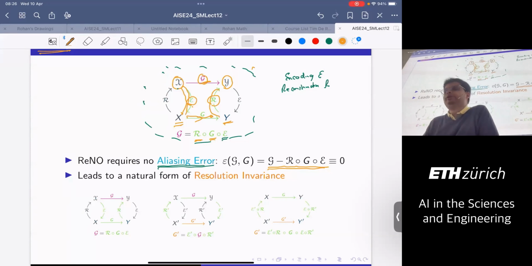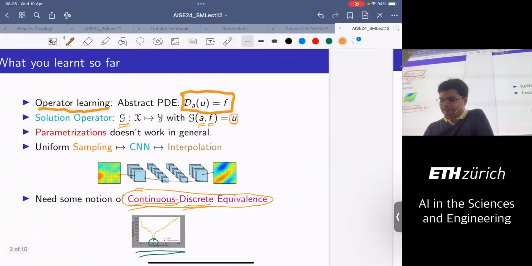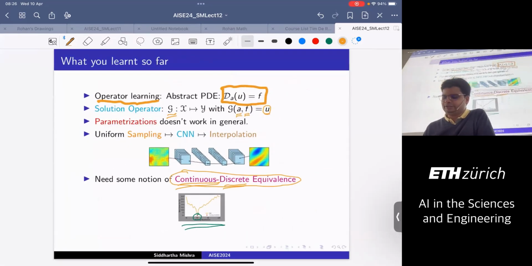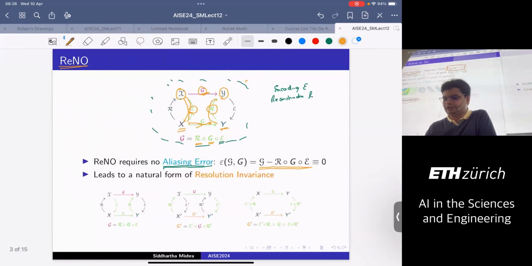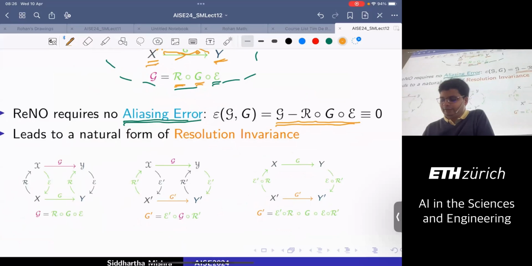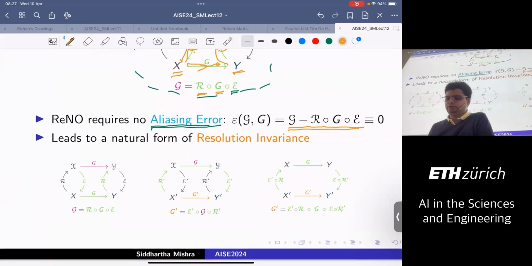And an immediate consequence, which is something which we realized is an issue, if you remember, is that once we change the grids, we were in trouble, right? So let's see what happens if we change the grids or change the resolution or representation for that matter. Then we have this picture here. So now we have two different grids. For our purposes here, this is more abstract than just grids, but just imagine that you have two different grids, right?